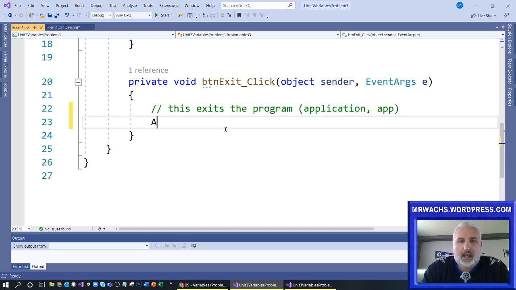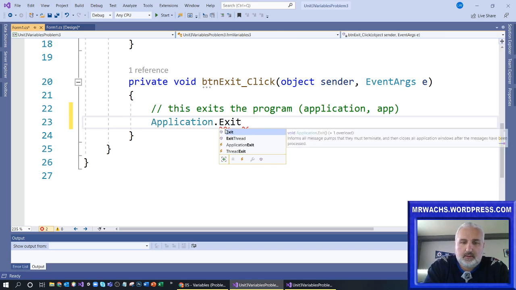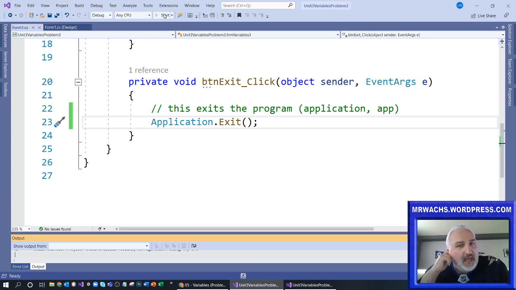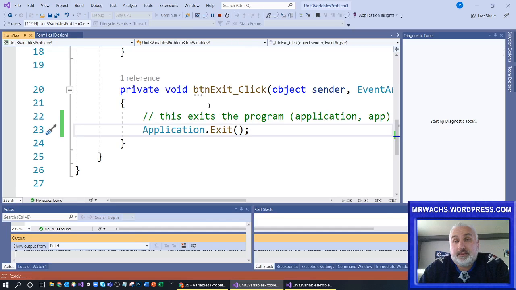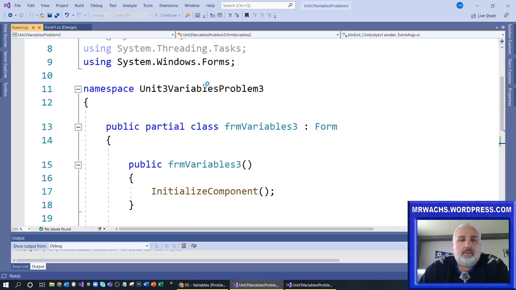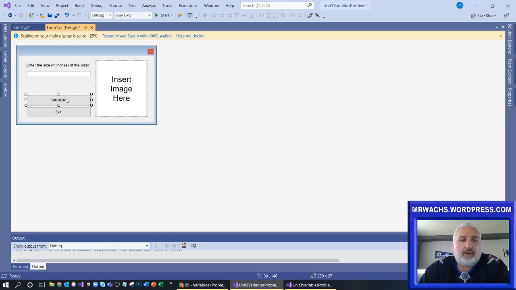Okay, so application dot exit, 2 round brackets, semicolon is the line of code that does that. Okay, that's the line of code that exits the program and shuts everything down. Now, by adding comments in there, it'll help me maybe to grasp the code a little bit better. Okay, there we go.